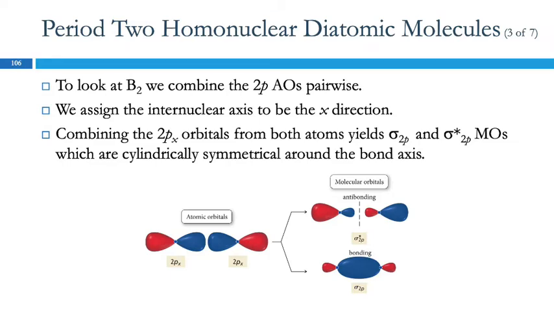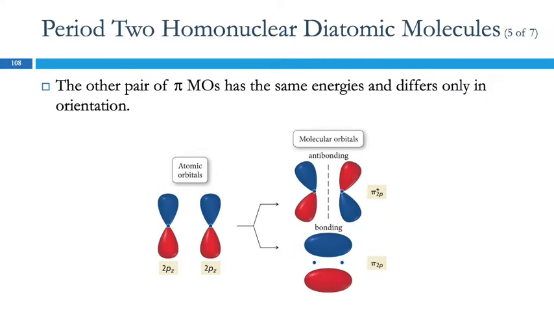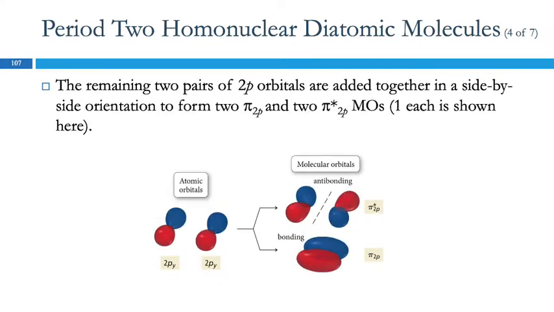And these are also sigma orbitals, because again, if you look down the end of this, it's symmetrical. It's round like an O, like an omega, a sigma. The other two p orbitals are going to be parallel to each other. Here we're looking at the py orbitals, and they can be put together in phase to get something like this. This will be a bonding orbital. Now this is called a pi orbital, much like the pi bond. It's got these two pieces, kind of like a pie. And if we add them together in a destructive way, then we have a big node between the two nuclei, and we've got the electron density on the outside. So this is a pi star.